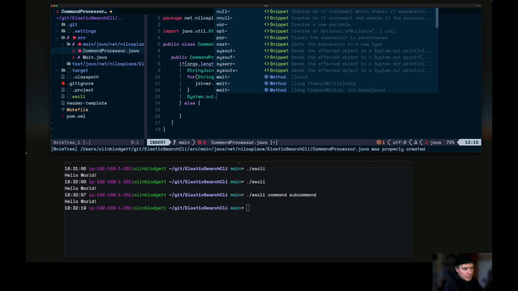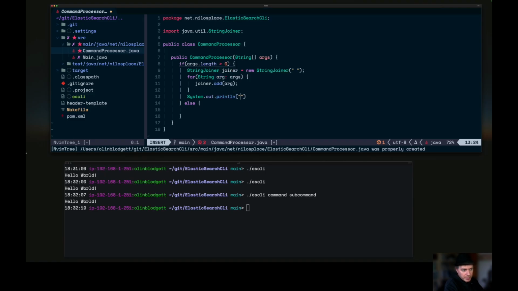For right now, we're just going to print out the command line that the person typed in, so this would be joiner.toString. Still getting used to NeoVim. Okay, pretty straightforward. Get the args on the Unix command line, string them together, run the command, and we're done.